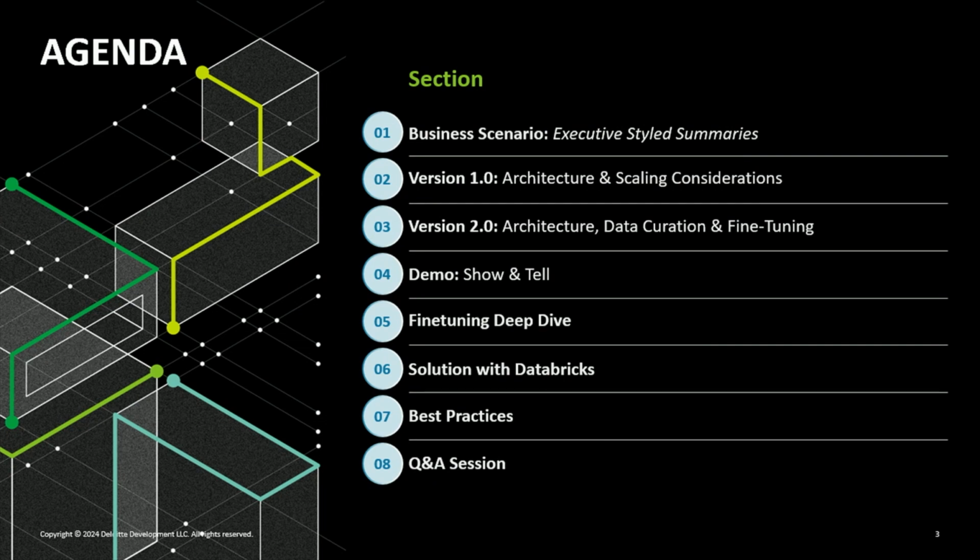So in this session, we'll share Deloitte's journey with fine-tuning using Databricks and Mosaic. We'll share with you a business scenario, executive-styled financial summaries. We'll go through our version 1, the version 1 architecture, some scaling considerations, and how Databricks fine-tuning was key in addressing some of these considerations. We'll then move on to version 2, do a quick show and tell. We'll share our architecture for version 2, focusing on data curation and fine-tuning, and then I'll hand it over to Sonali, who will do a deep dive into Databricks fine-tuning, best practices, and we'll double-click on some of our data curation results.